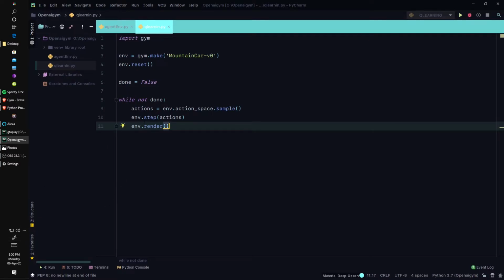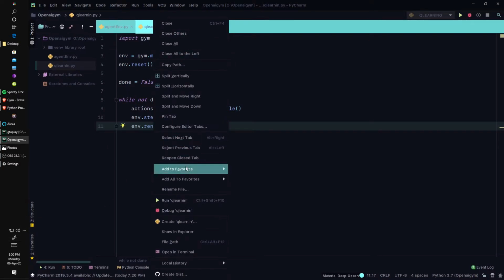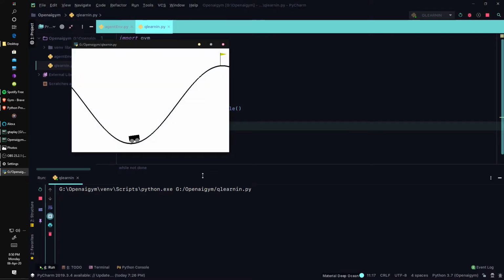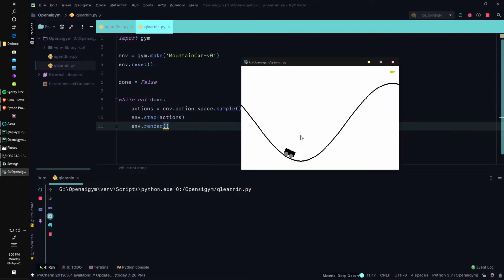I'm just going to go ahead and run this file. You can see what's going on here. Whatever you want to call this, it's the agent trying to perform some actions based on this stupendous environment.